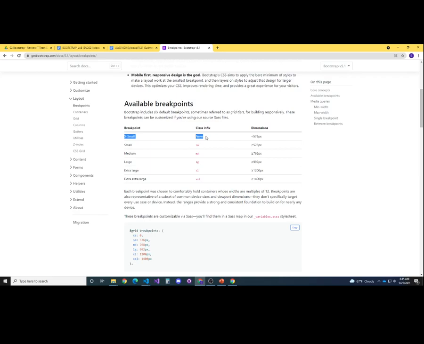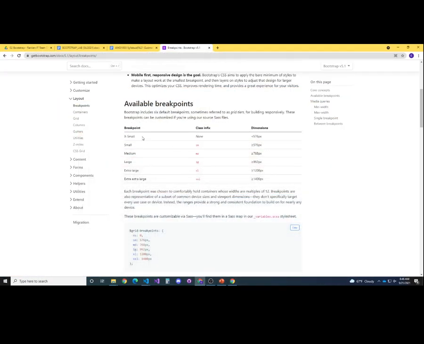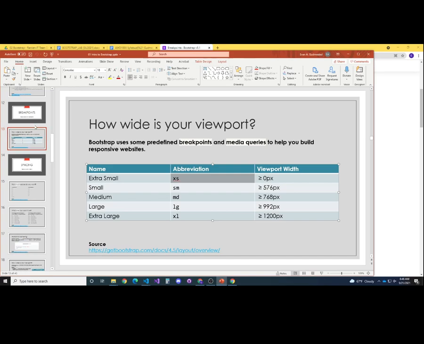Okay, and we'll see how when we actually start coding this, we'll see what that looks like. No prefix versus SM. Because here, the extra small, look, had XS. So that's the second thing that I would say this PowerPoint needs updated.